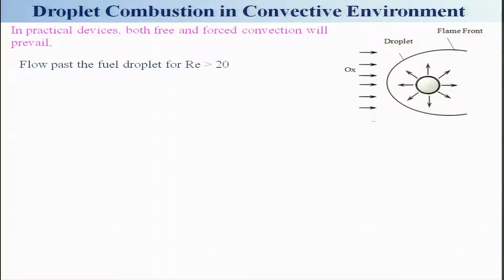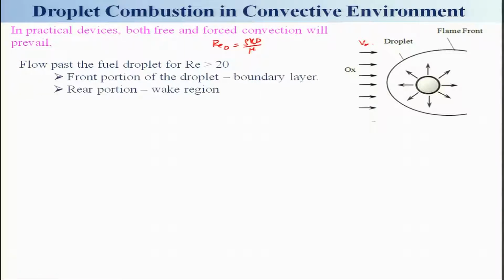So, for flow past a fuel droplet, when its Reynolds number is greater than 20, this effect will be more predominant, and this Reynolds number is based on the diameter of the droplet, right. If I say this is basically Re_d equals rho V d by mu, where V is V infinity, that one can think of. If it is less than that, it will not have much effect, as people have found out.